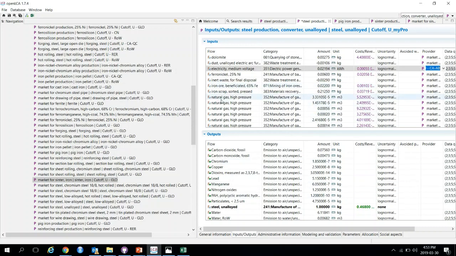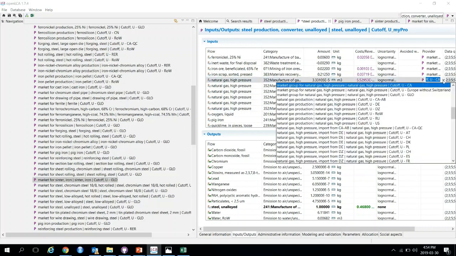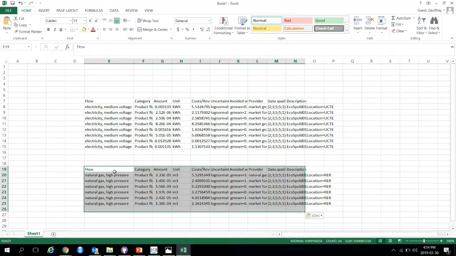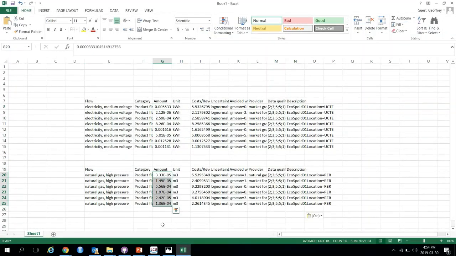And we can see a similar issue with natural gas, high pressure. It's coming from a lot of different sources, right? Well, we only really want Alberta, and hopefully it exists in the ecoinvent database. And what do you know, it does right here? So we can change that as well in a similar fashion. So I could update that right now. But what I would do again is select the same product inputs, different sources, and simply add it up. We see it's 9.62 e to the negative 4.